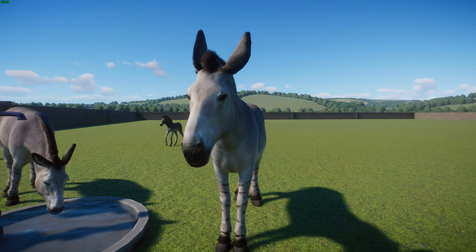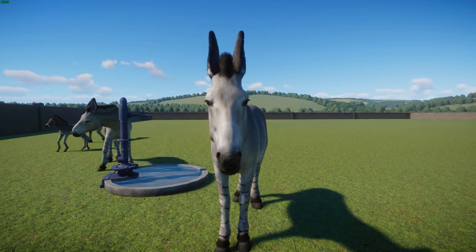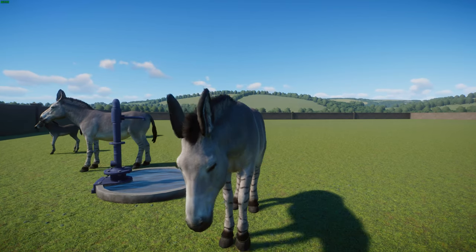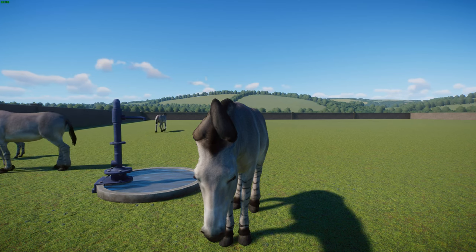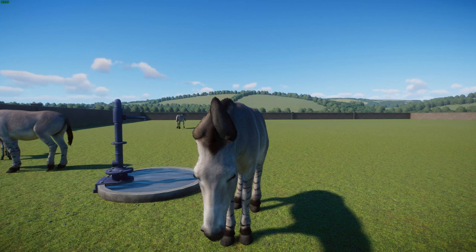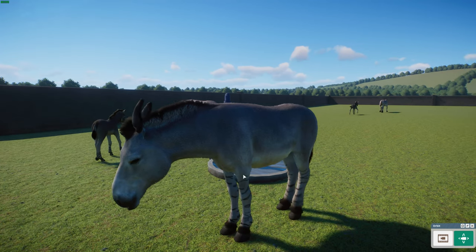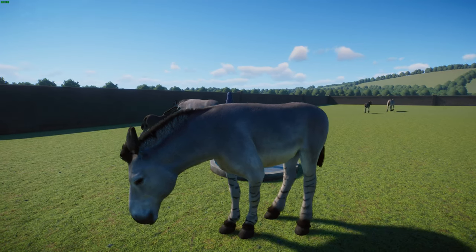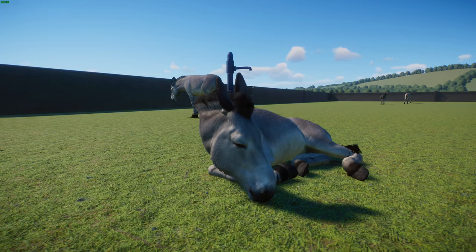They have large ears that are excellent for hearing and help with cooling. Because of sparse vegetation, these guys live somewhat separated from each other — except for mothers and young — unlike the tightly grouped herds of wild horses. They are quite loud and can be heard up to three kilometers away, which helps them keep in contact with other herd members. In terms of behavior, they are primarily active during the cooler hours of the day — late afternoon and early morning — seeking shade in rocky hills during the day.